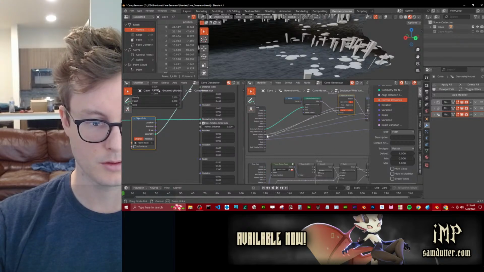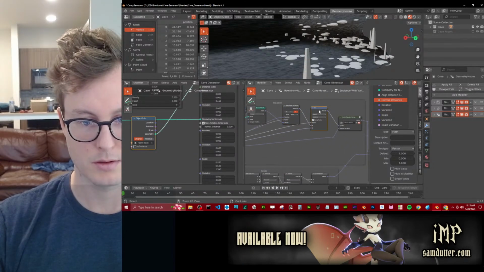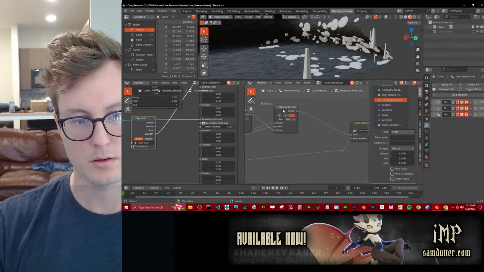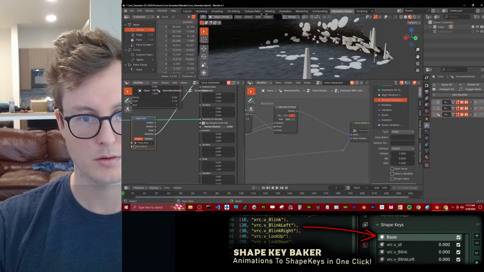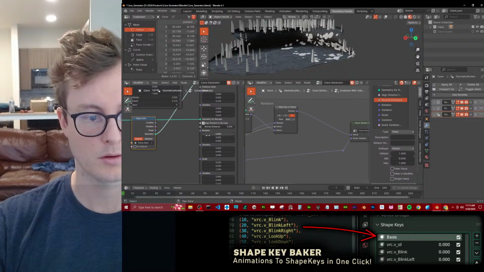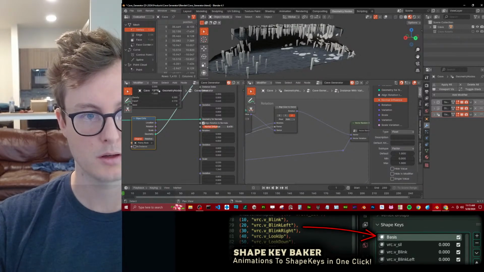Go to normal influence, and we get rid of this one. Yeah, and it doesn't matter the rotation at that point, because it's always going to snap back to the normals.